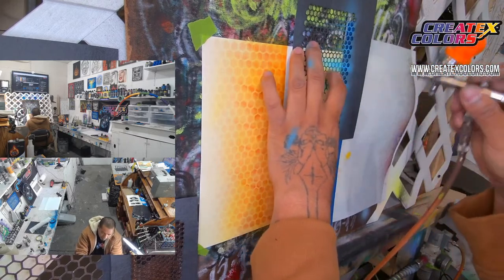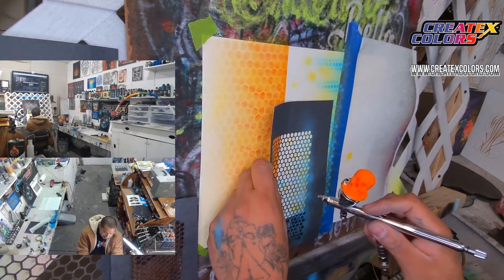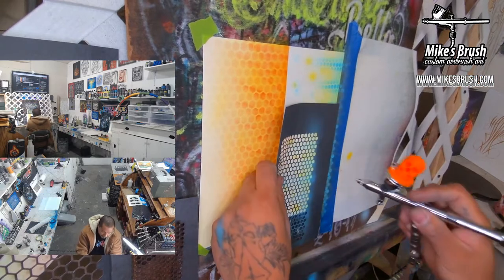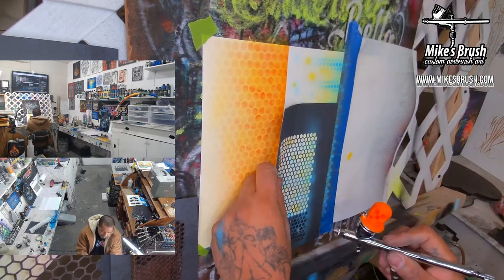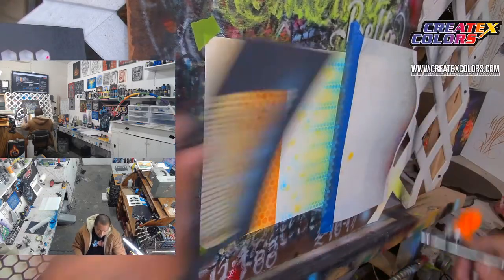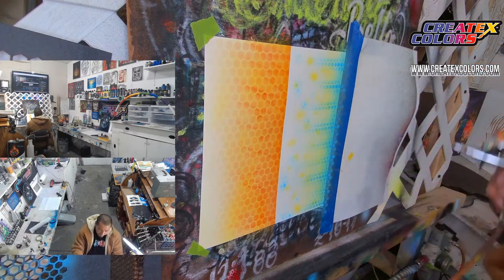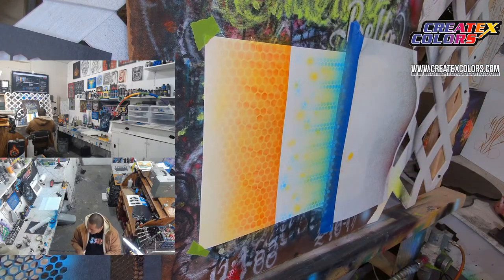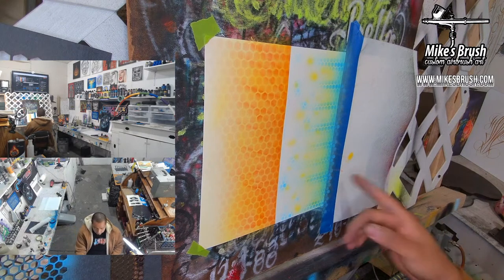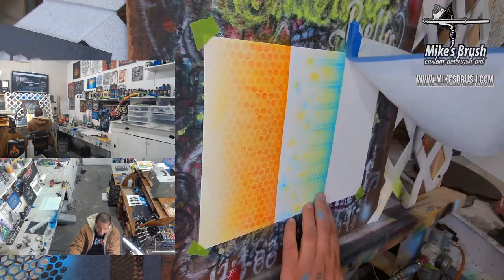And it kind of looks more like it's glitching out or something like that, right? And then you'll go over here and maybe just do the same like you did with the yellow. And these don't have to quite match up because that's kind of the point, to make it look like something's going on there. It's not quite right. Right, and then you just fade it in around. And you'll have a nice little fade. Blue works really good. Green, yellow works good. Yellow, blue works good. Purple, pink, obviously, is amazing.